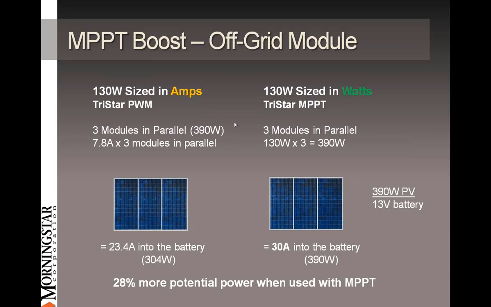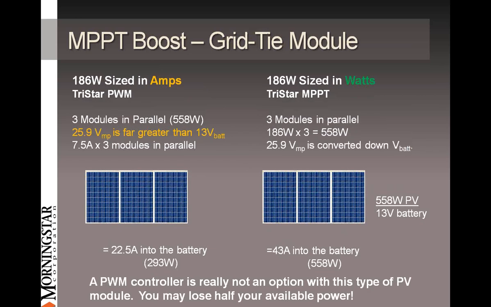Okay, so moving on to my next slide here. Now we're talking about a grid tie module. Keep in mind this module's open circuit voltage is probably well over 30 volts. You don't even want to use this on something like a SunSaver 12-volt controller because it's rated for 12 volts. The components are probably going to exceed their voltage rating, and this module could actually damage a small controller. So definitely keep that in mind first: you don't want to blow up the controller. So that's definitely a big exclusion for PWM, or definitely a big need for PowerPoint tracking.